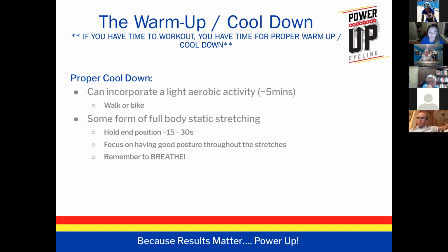Focus on having good posture throughout all the stretches. We don't want to be hunched over, leaning over. We want to be nice, proud, strong. And then remember to breathe throughout all the exercises.